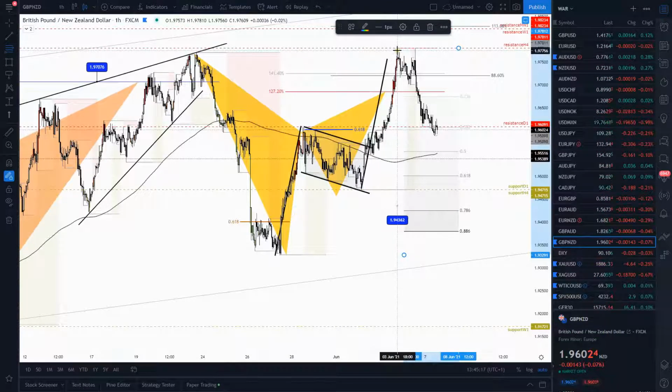As some of you already know, when you short the bat pattern or the Gartley or the cipher pattern, all those three patterns need to respect the previous structure highs. So it can trade this price zone, but it needs to respect it. So it needs to print something like this, a double top or kind of a clear pin bar rejecting these previous structure highs. If that happens, the pattern is still valid.